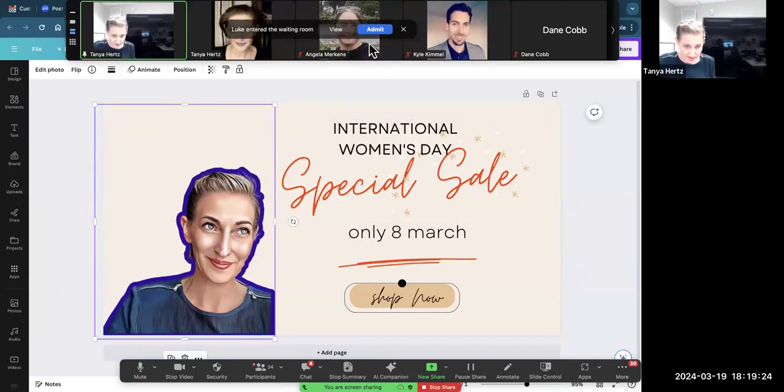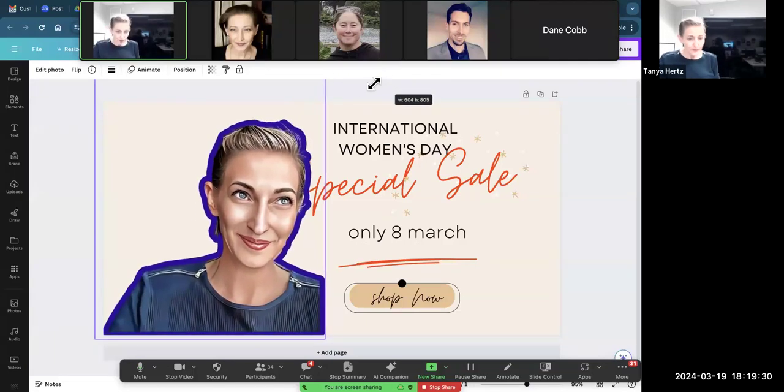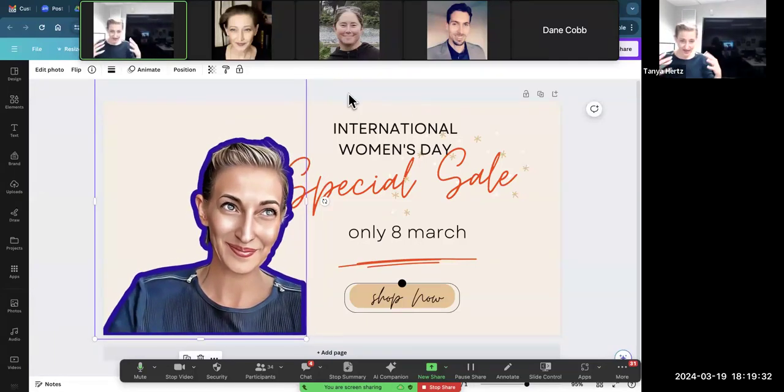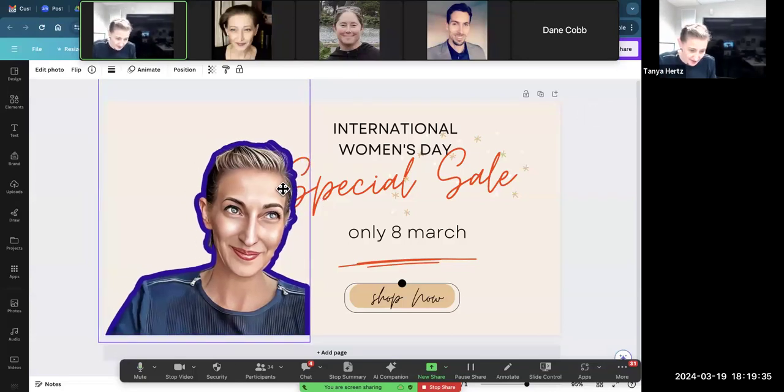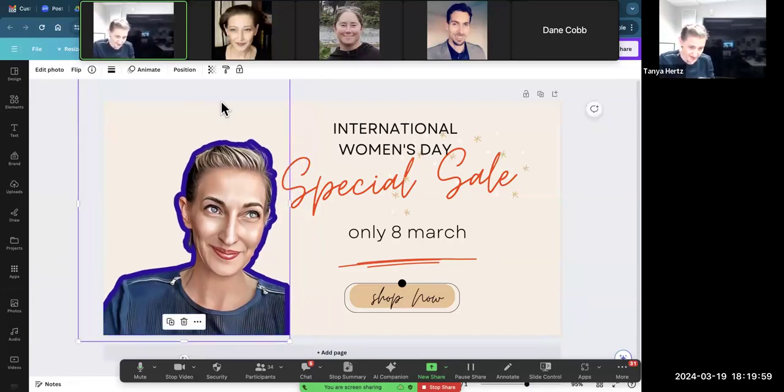So instead, what I'm going to do is put something next to it. For the placement of the head in a flyer, you want it to be very similar to doing a portrait of a person, and you want the head to have about a quarter of the page above it in space, not more than that, not less than that. Does that make sense? So if you cut this page into quarters, about 25% would be above the head. I have it a little high, but that's not too bad.